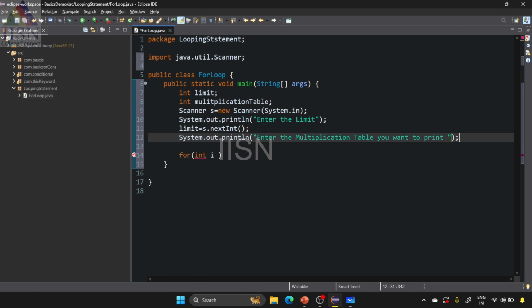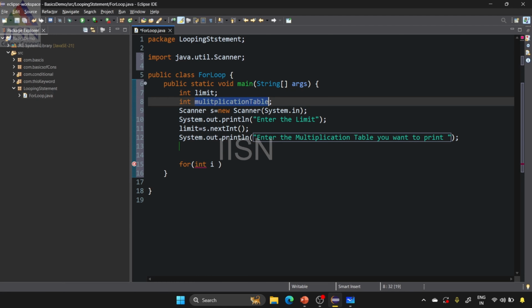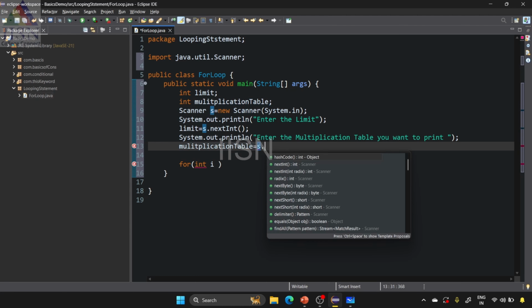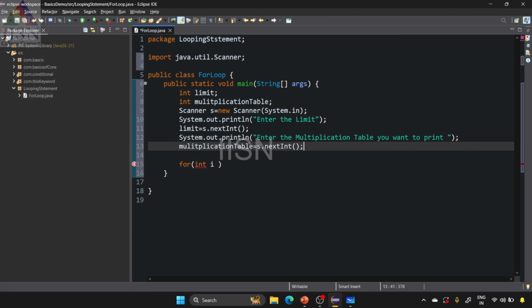We have the variable multiplications to store the value. Here I'm going to get the input from the user, so I'm going to use s.nextInt. After reading all those things, I'm going to start printing the multiplication table.